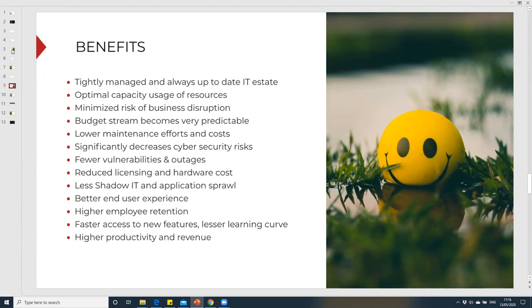Most enterprises today have a real mix of as a service. We see it all the time. Many organizations still rely on Office 2010. They still have a large footprint of Windows 7, and they are ever increasing their footprint of Windows 365. So the benefits of Evergreen are definitely to tightly manage your IT estate. I won't touch on all of these. I just wanted to make sure I touched on that one.